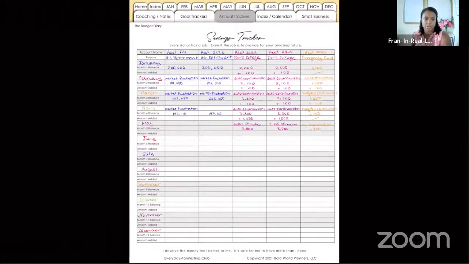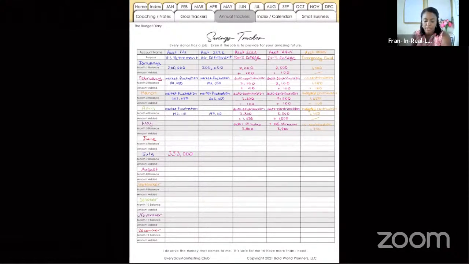Now, if you ended up subtracting, you can put in the amount subtracted, but just make sure you update that month by month. And if you skip a month, that's totally fine because you could always come back later. Say you didn't look at his retirement, and I don't look at mine every month, but say every couple months you look, and so you skipped May, you skipped June, but now you're in July, you're like, oh yeah, let me look at it, and it's $330,000, and you just take note of that. That way you can track sporadically how your investments are doing, how your savings are doing, and you don't have to look at them every single month.